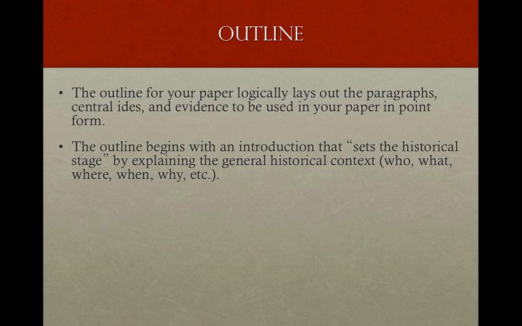So your outline will begin with an introduction. That first paragraph will set the historical stage. You need to let your reader know what the general historical context of your paper is. So for this paper, it would be, of course, the Great Depression and unemployment and problems that families were having. And you can use your textbook to help set the historical stage.